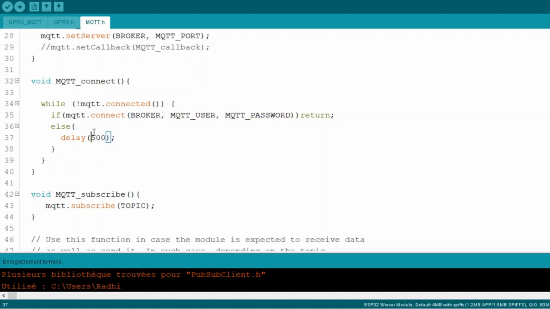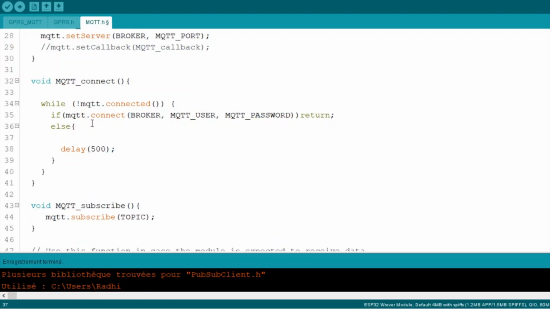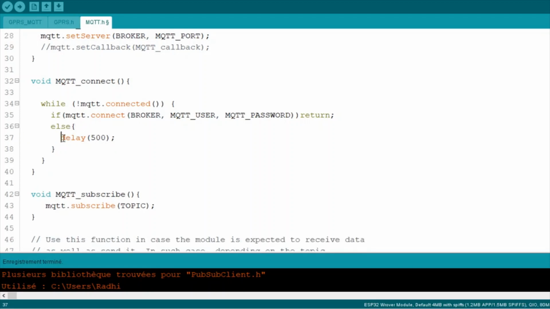I know because I used to have a print statement here, but now I don't. Anyway, so I wait for 500 milliseconds and then I retry. I used to have a timeout here, but as I said, I rarely fail to connect, so I just left it like this. So that's it.